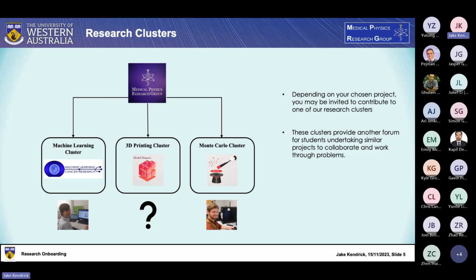The main purpose of these clusters is to provide another forum for students that are undertaking similar projects to each other. So for example, those students who are all taking machine learning based projects or AI based projects, you can have another way of meeting with each other and collaborating with each other and working through problems to help each other get to the endpoint that you're actually after. And oftentimes these specific clusters will be meeting at certain time points during the week. So for example, our machine learning cluster meets pretty much after this meeting every Wednesday, starting at 11:30.